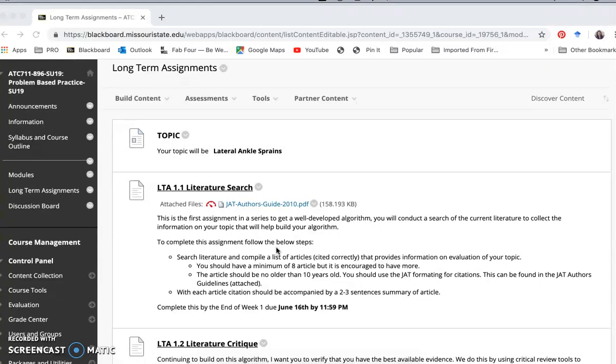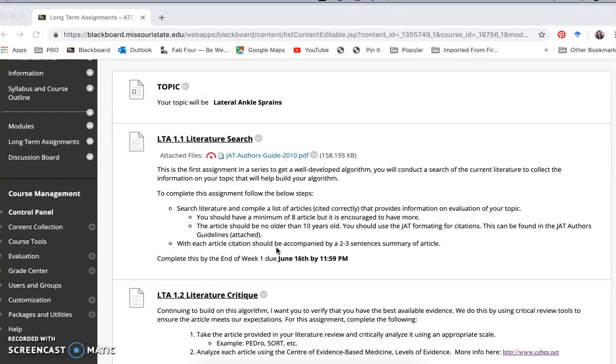And the articles that you should be looking for should be relevant and appropriate, so within the last 10 years is really best, and you're using that JAT formatting. If you have any questions, please let me know. We can go over what is proper citation, and I can walk you through that.